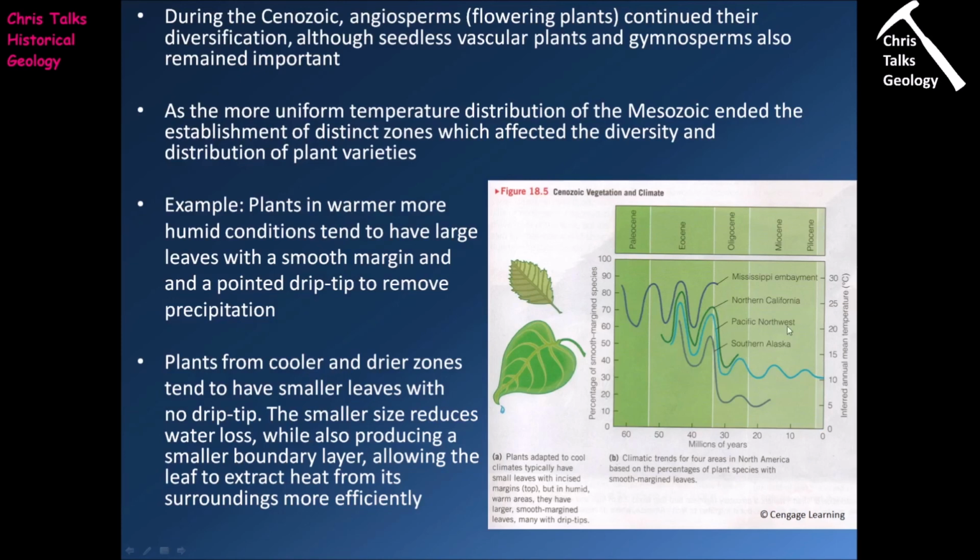In the case of the Pacific Northwest and Alaska, we have a decrease in temperature. And so obviously this is going to mean, once again, having these big leaves is actually going to be a bit of a problem. And so you're going to see these large leaved plants being replaced by plants that have smaller leaves more suited to the colder conditions. And so, we can see this in the fossil record. And so this is a strong indicator showing us that we have this temperature change, and we can see it from these plant fossils.